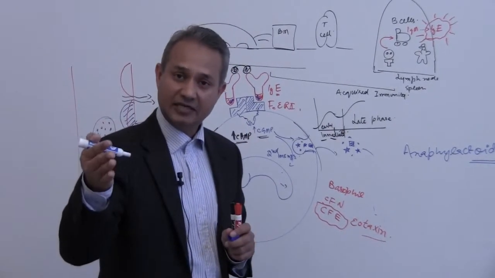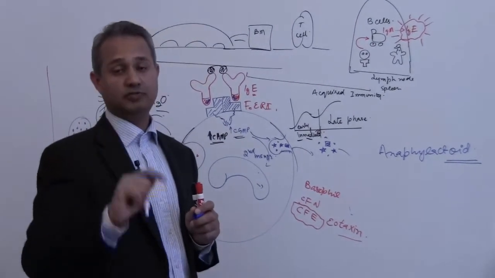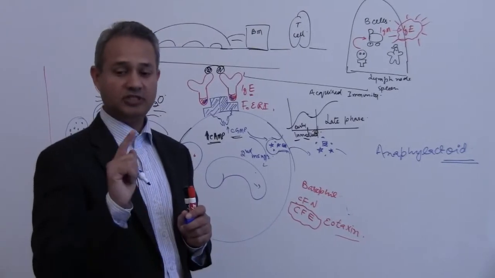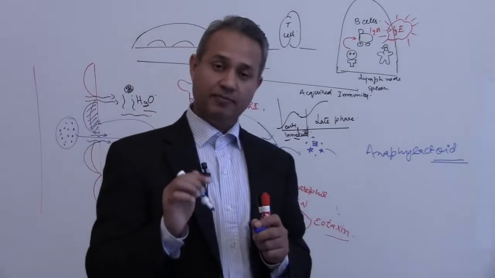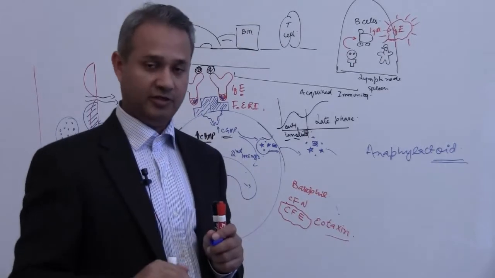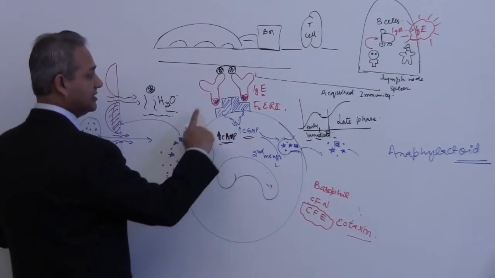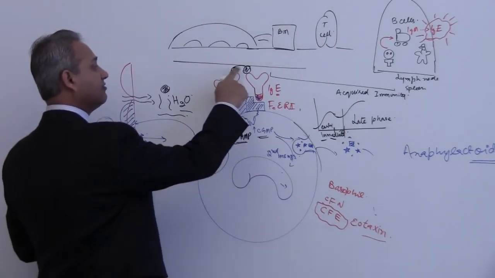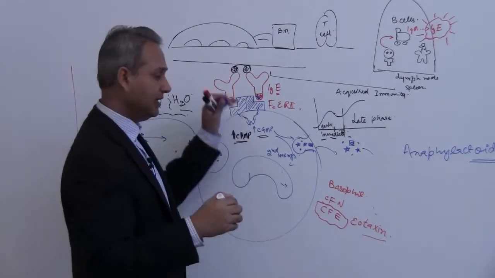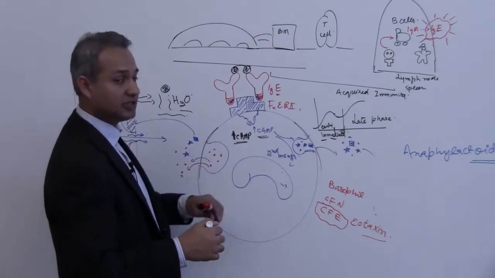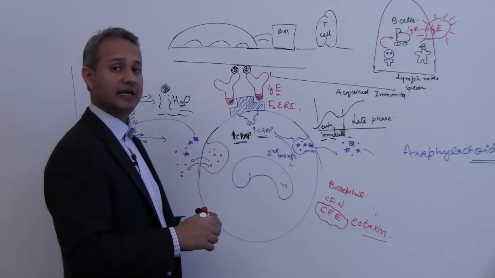It is anaphylaxis-like reaction without immunoglobulin. This is something which really has to be known. Many students, many doctors are not aware of this. It is not necessary that this mast cell has to have IgE over here and have the allergen attached to the IgE and have this whole event occur to degranulate.